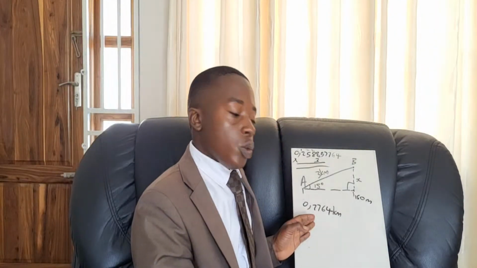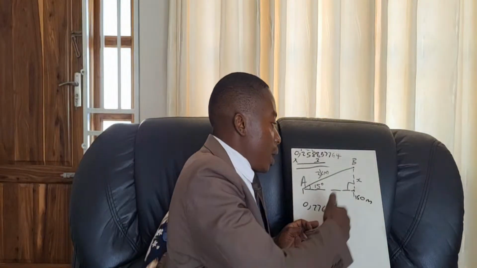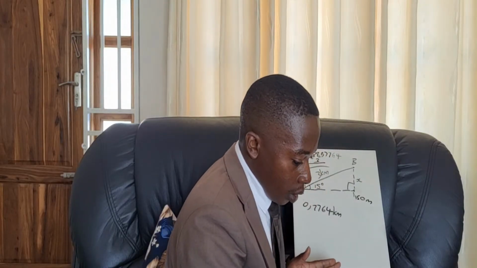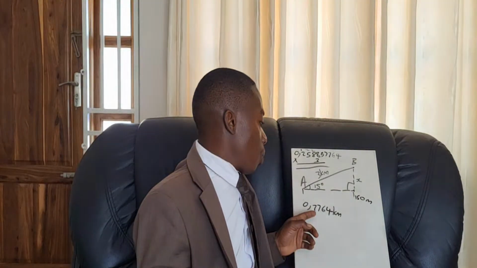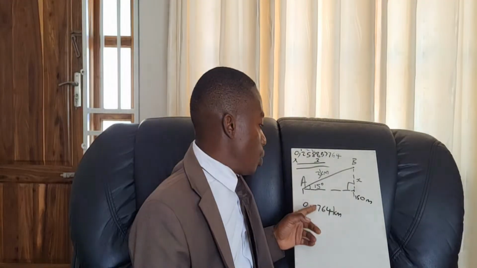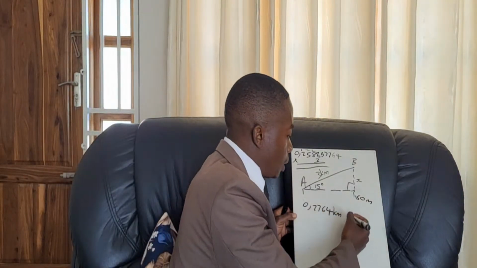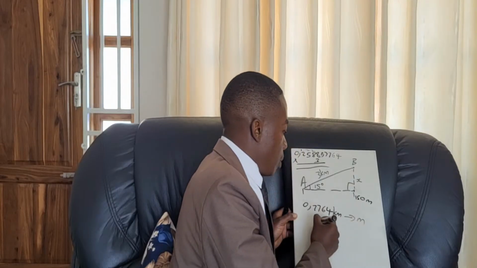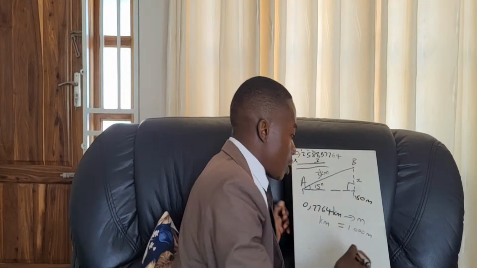What we have to do first is change this from kilometers to what? To meters. Or we can change it, but they didn't say what our answer should be given in, so we can change this to kilometers. What is easy probably is to convert this to meters. And how do we convert this to meters? We are using proportion, isn't it? 1 kilometer, we want to change this to meters. Remember, 1 kilometer is equivalent to 1,000 meters.